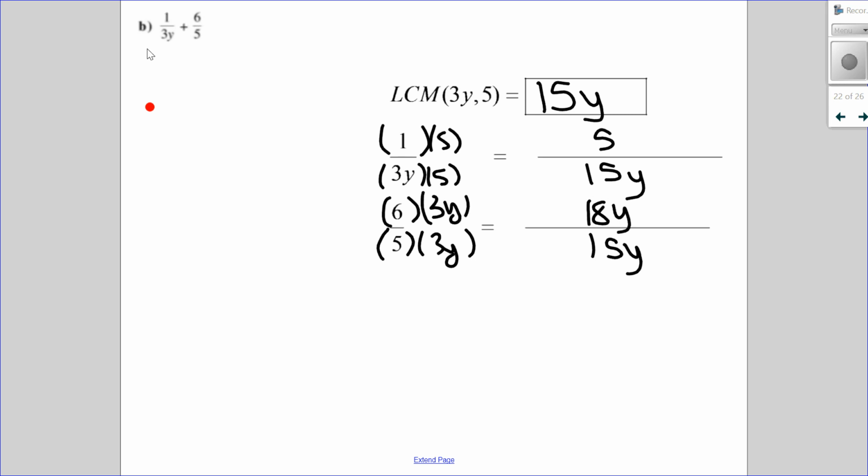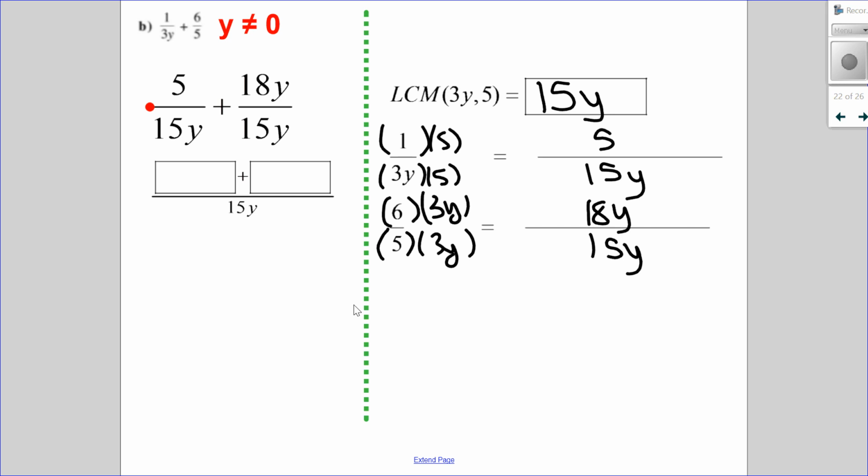Now they have the same denominator, so I can add them together. So restriction that monomial can't be equal to 0, which is a restriction that y can't be equal to 0. Now that the denominator is the same, I keep my denominator and I add my numerators together. Now you can leave it like that. That's a good way, but a better way is to write your variable first. So you won't get the question wrong if you leave it like that. This is just a better way when we have our variable first.